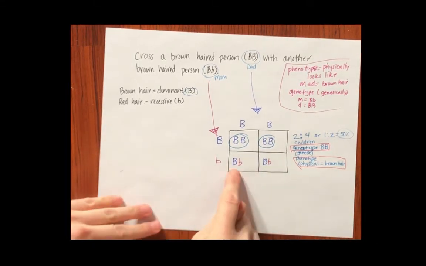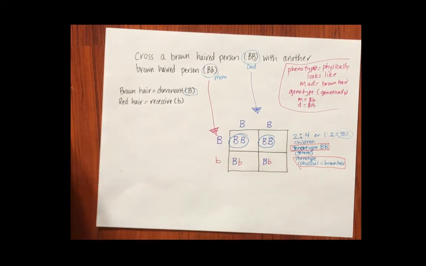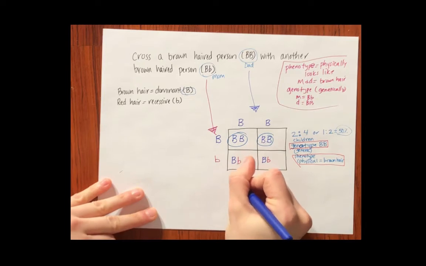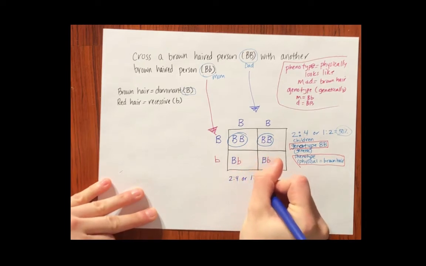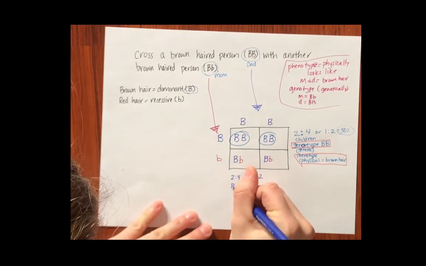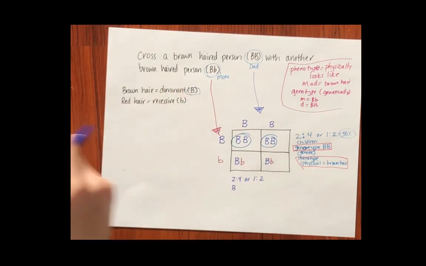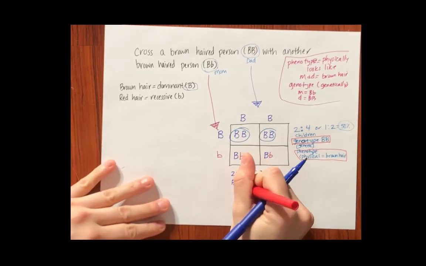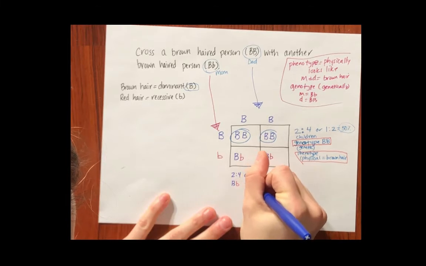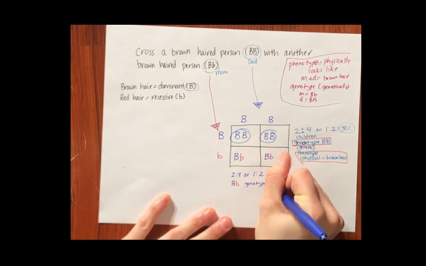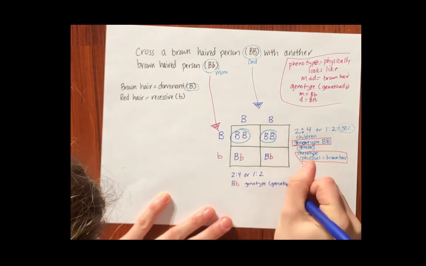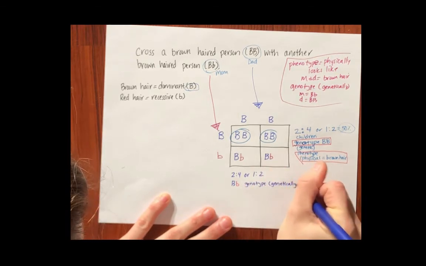Well, then let's go see what the other part is. Now, if we've got this other part, there's 1, 2, so 2 out of 4 or 1 out of 2 kids are going to have the big B with the recessive little b genotype. And that's what they're going to show genetically.